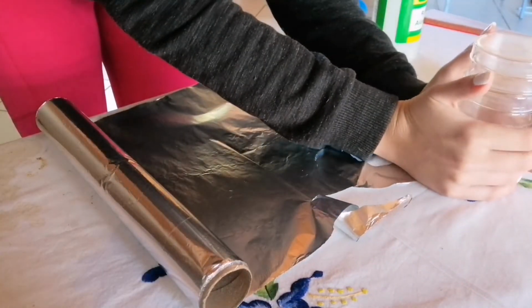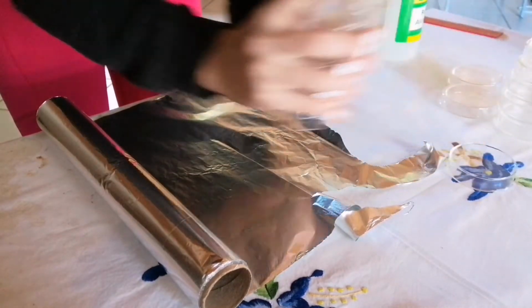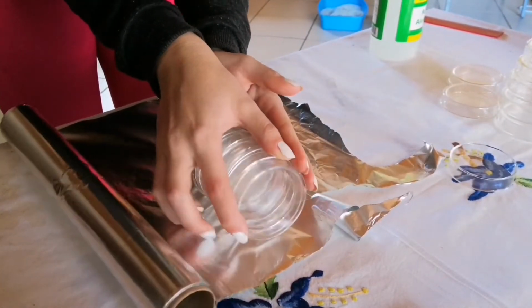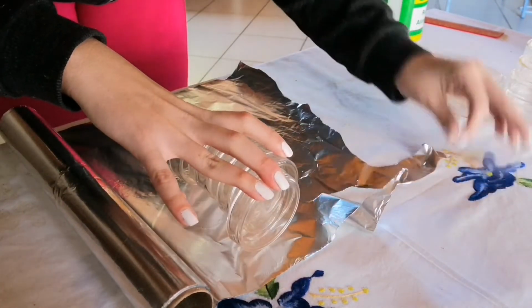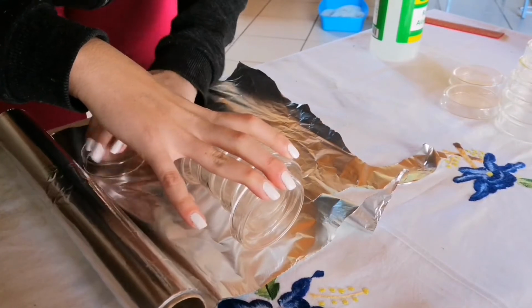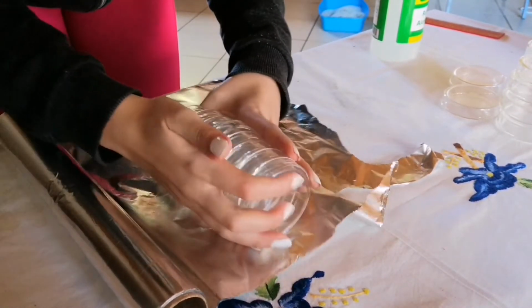Just moving my camera. So I'm just going to put them down. It's a bit tricky because I don't want to break any of these because they are very expensive, and I've already broken a few in the past. So I'm just placing them in order, and then I'm going to wrap it up.